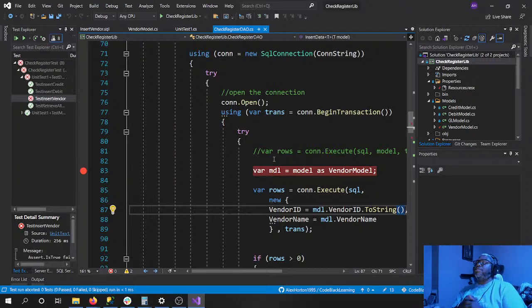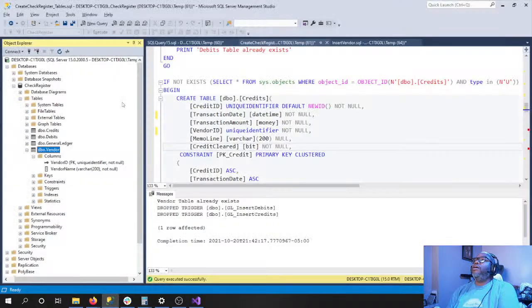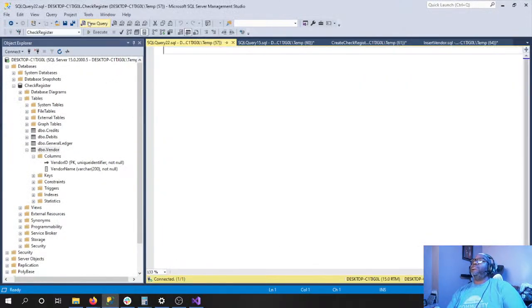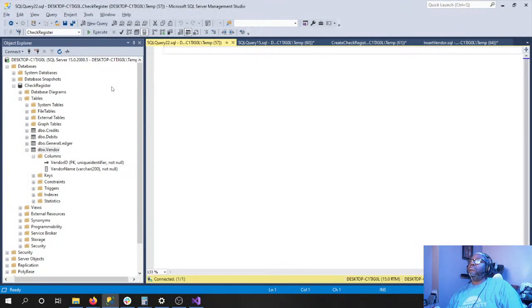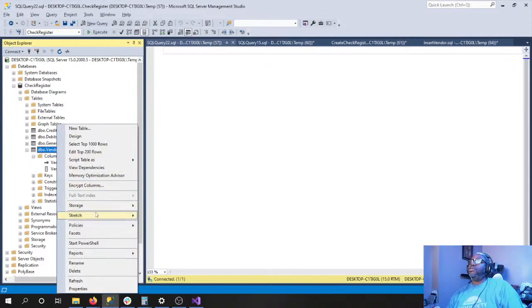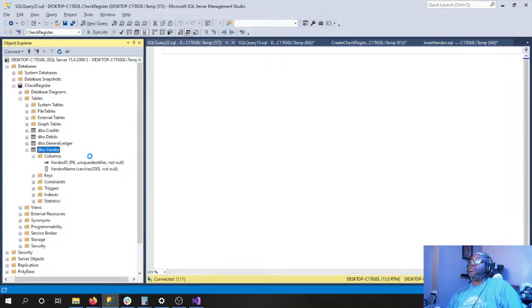I'm half tempted to just change it to a string, but let's try our table over here. Let's just do this. Let's go back over here and do an insert. Oh.